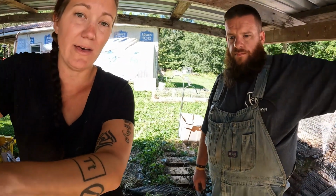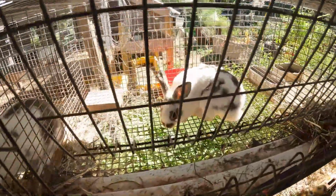And you can kind of tell that the feet of this one, the back paws, the back feet are a little bigger. Not that that necessarily has anything to do with anything. I've seen some massive does with some big old back feet. But, yeah, we'll get a better video in the future. We'll go ahead and sex them beforehand. That way, we can show you exactly what the differences are and everything. What we're looking for when we do it.